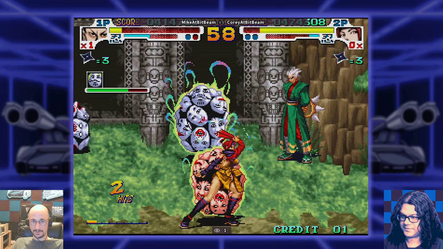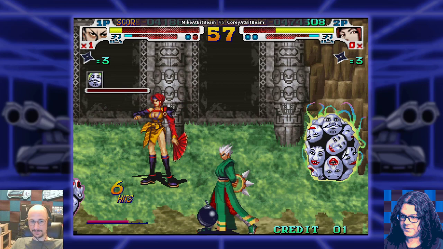That was cool. My character just summoned a demon to get a few attacks out. That's a really cool attack. Very cool.